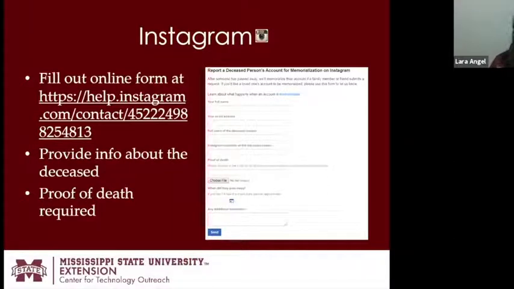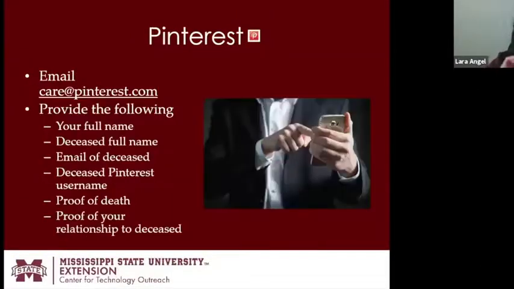Once you've passed, that person does have to prove that you are deceased, so they have to provide probably an obituary or a proof of death certificate of some sort, and you upload that and send it to Instagram. In order to memorialize the account on Instagram, you have to tell Instagram that they passed through a link.